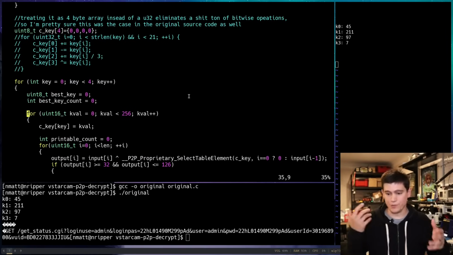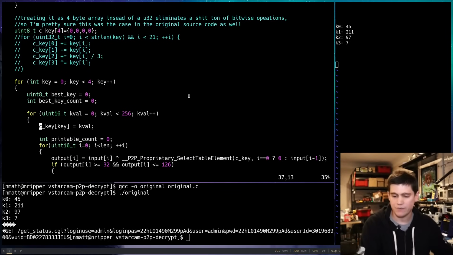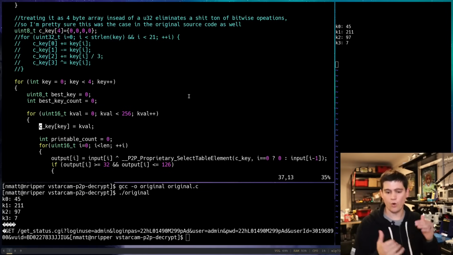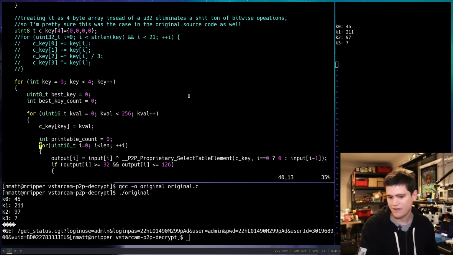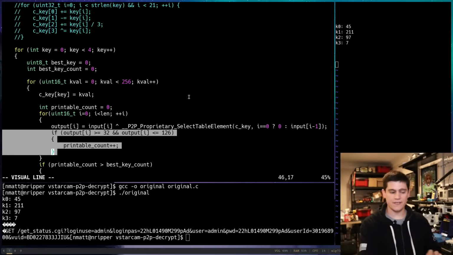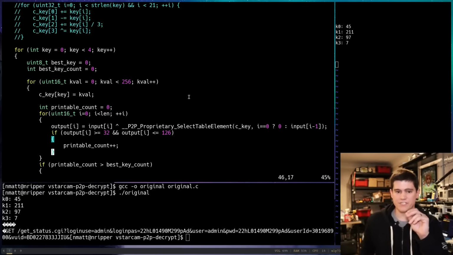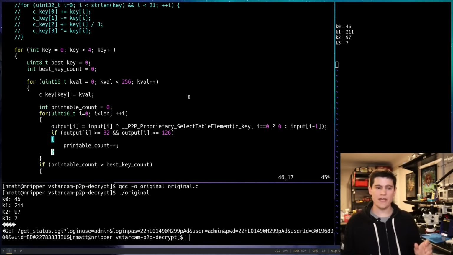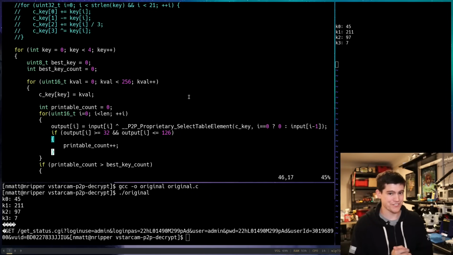Then we're going to loop through 0 to 255, every byte value, and just set the key to that value. We're going to run through every possible combination of what that one key byte could be. Then we're going to perform the decryption, and then do something right here that is the key to all of this. We are going to count, in the full decrypted value, how many printable ASCII characters there are in the decrypted result.